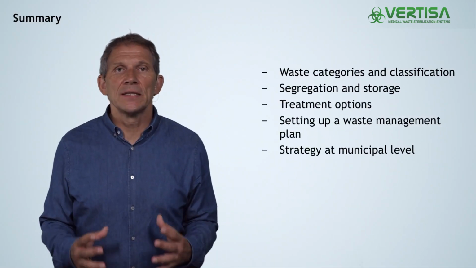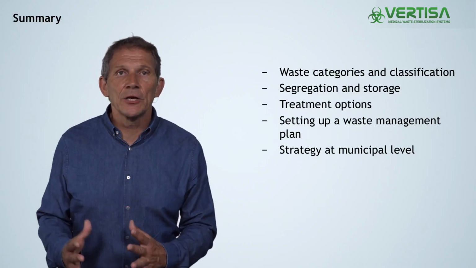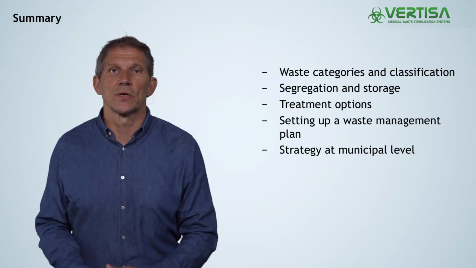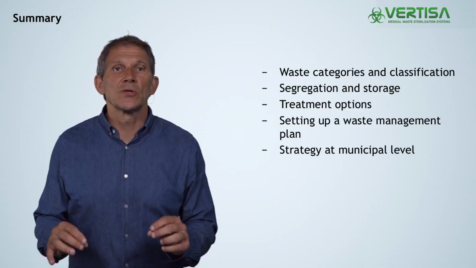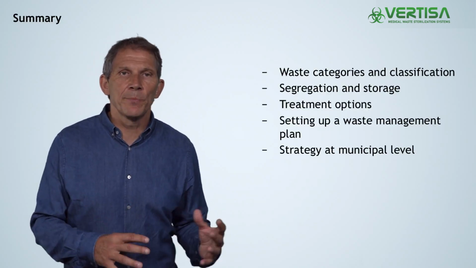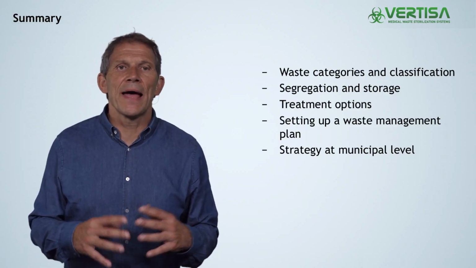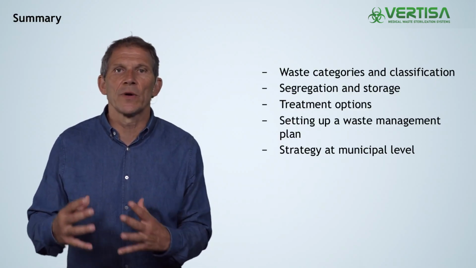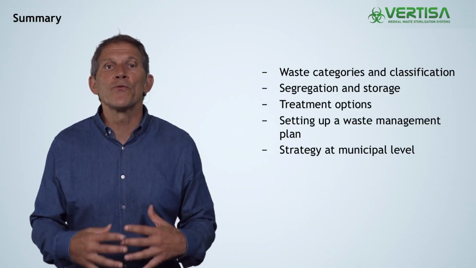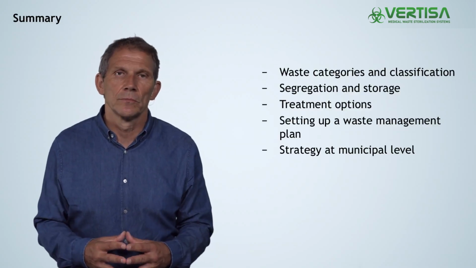So to summarize, in this module, we have looked at healthcare waste, its different categories and risks. We have discussed aspects of segregation at source, specifically also the site storage requirements. Then we looked at some examples of treatment options and then concluded by describing some elements of planning for healthcare waste management at the facility itself, but also taking an overall perspective on how to plan for a citywide solution.